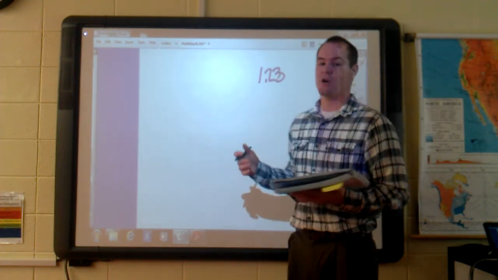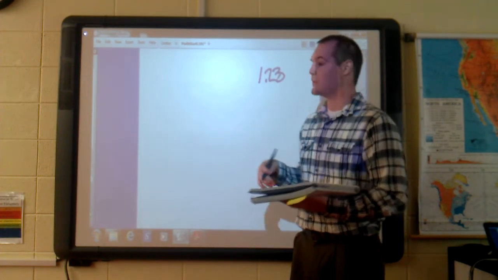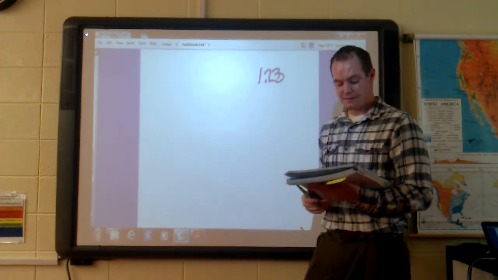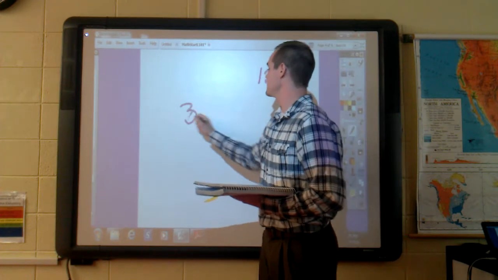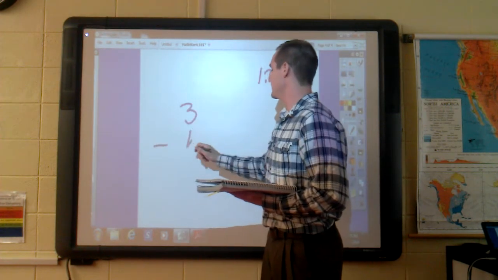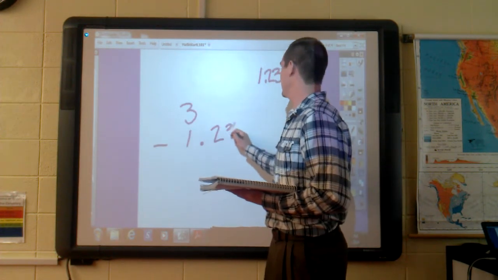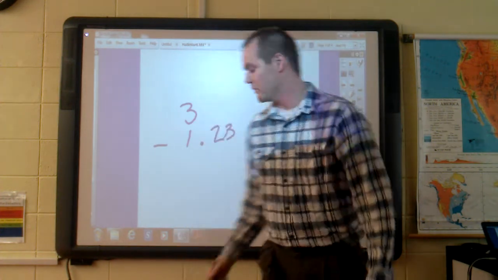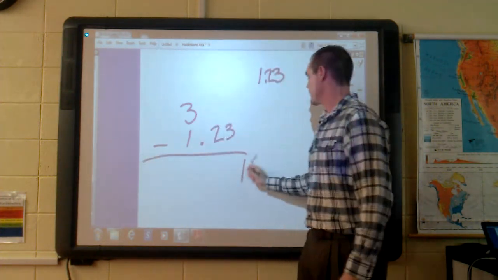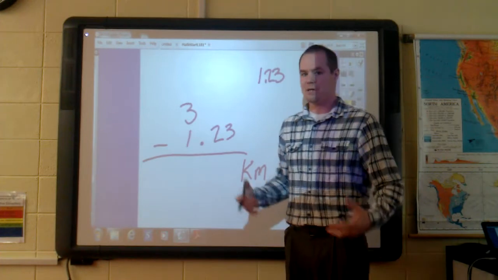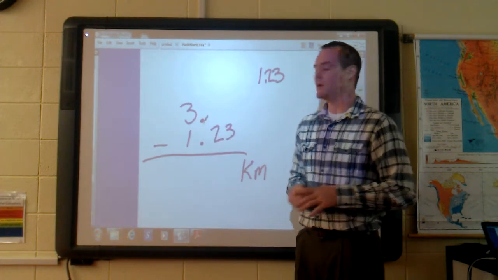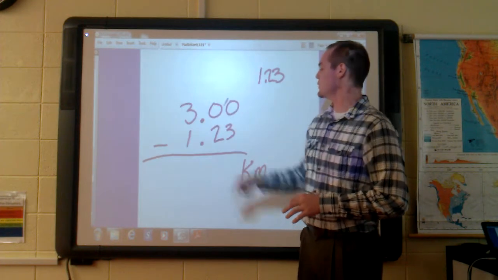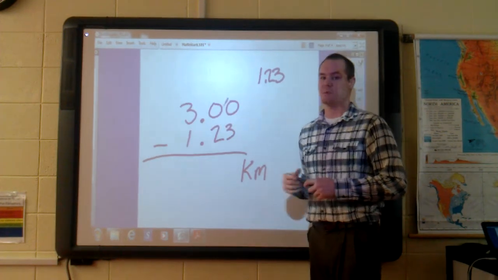Okay, we know that there are 3 kilometers between the two houses. She's already covered this distance. So we of course need to take the total distance and subtract the distance she has already come to get our answer of how many kilometers she has remaining. Okay, we already know that the decimal point falls to the right of our last whole number, and we can substitute 2 zeros in for the tenths and the hundredths place values.